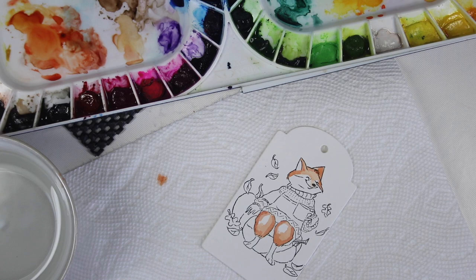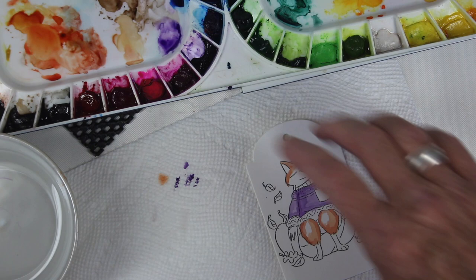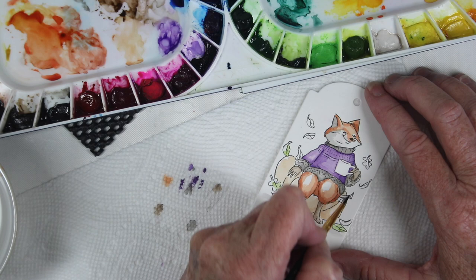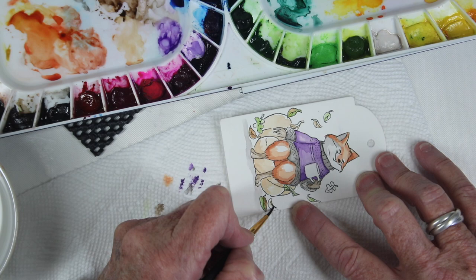I'm adding a purple sweater just like it has on the packaging. I do like to follow the colors they suggest, and if you notice in my palette I have several of my colors mixed together so I can go in and grab a little bit darker or lighter as I go. For the leaves I'm using an olive green and I'm also mixing in a little bit of purple and also the oranges, just letting them blend together. I'll do all my green first and then go in and start adding some fall colors by touching into those areas where the other paints are still wet to get a nice mix of color.